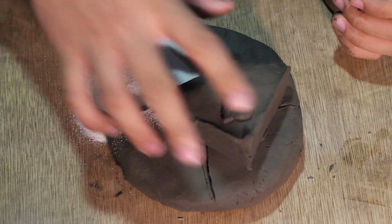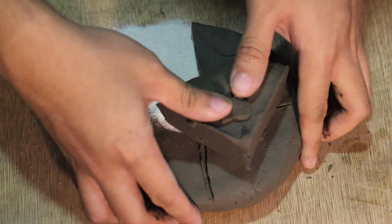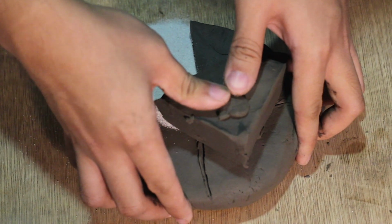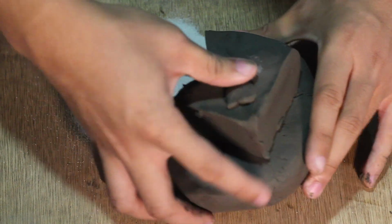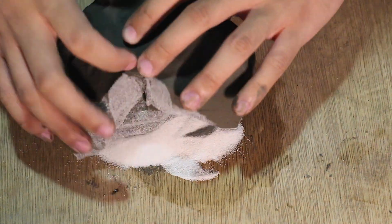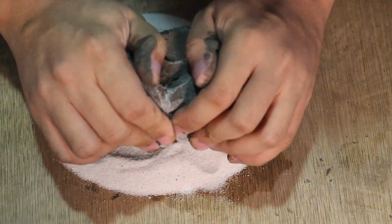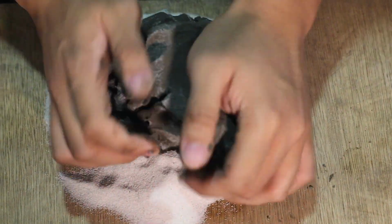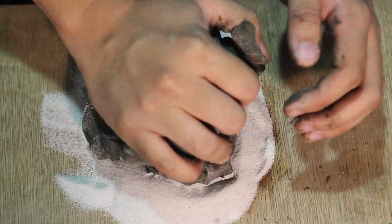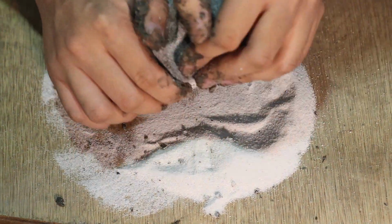So here I get that 1/4 and I put it back with the rest of the clay. Remember, I'm not removing that 1/4 from the clay. I want the ratio to be 1:4 of temper to clay. So here I just try to knead in the sand as best as I can. This is actually quite a hard process, which is why I'm speeding up the footage and cutting some bits out, because this takes quite some time.